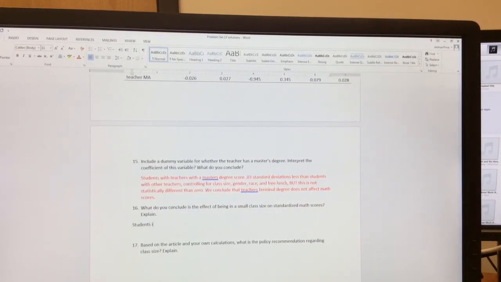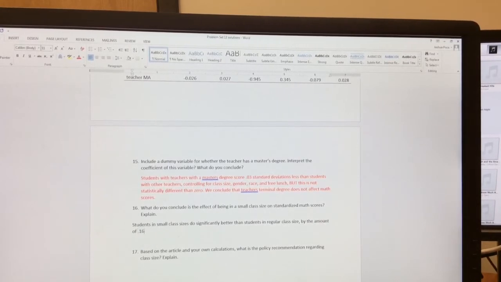So students in small class sizes do significantly better than students in regular class size by the amount of 0.16 standard deviations, controlling for race, gender, free lunch, and teacher's degree.